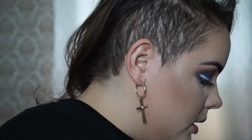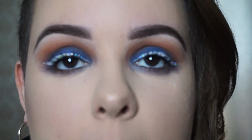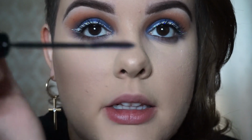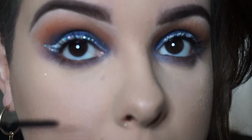So I actually use two mascaras. I'll use the Better Than Sex for my top lashes, and for the bottom I use the L'Oreal Telescopic mascara, which is really good. I like the tiny brush it gives you, and it's perfect for my bottom lashes.